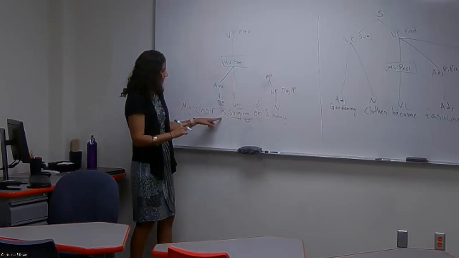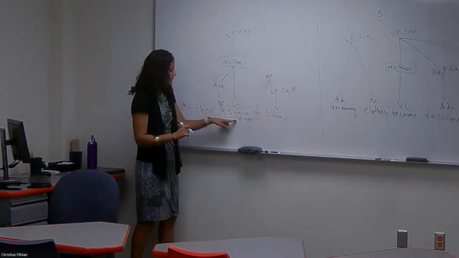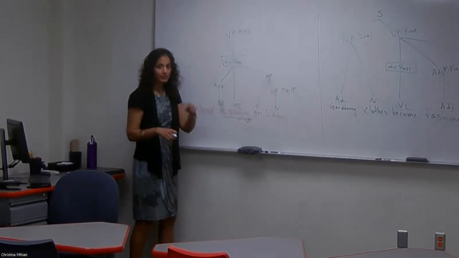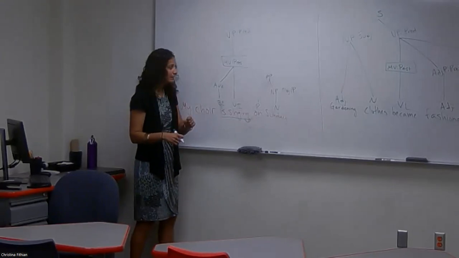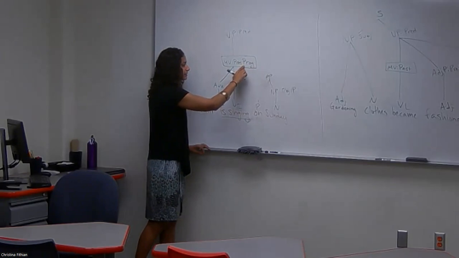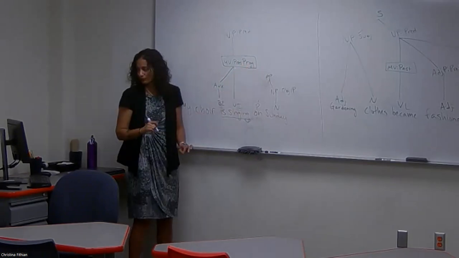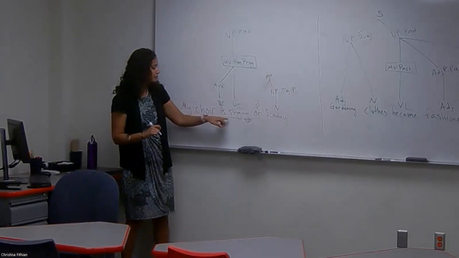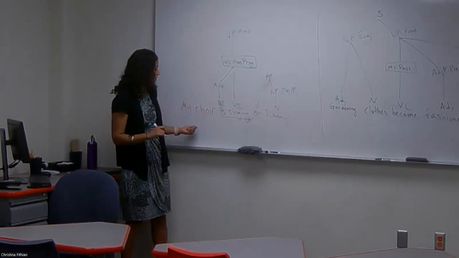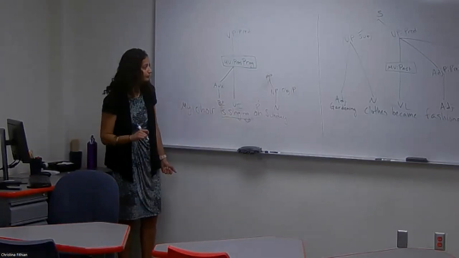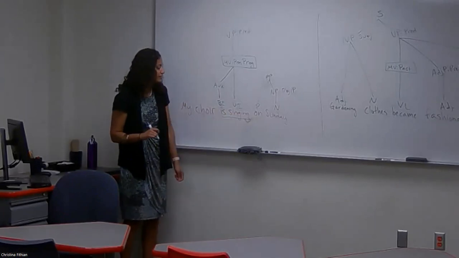I have auxiliary be, and then I have a main verb right after it. Now, anytime I have auxiliary be and any verb after it, I know that auxiliary be gives me progressive aspect. So I'm going to indicate progressive aspect in my status. It's going to be PRES for present and PROG, progressive. So my main verb status is present progressive. I'm saying this is a present progressive verb. And if you're familiar with grammar, you know this is a present progressive verb. My choir is singing. It's happening ongoing right now. Or on Sunday in this case.